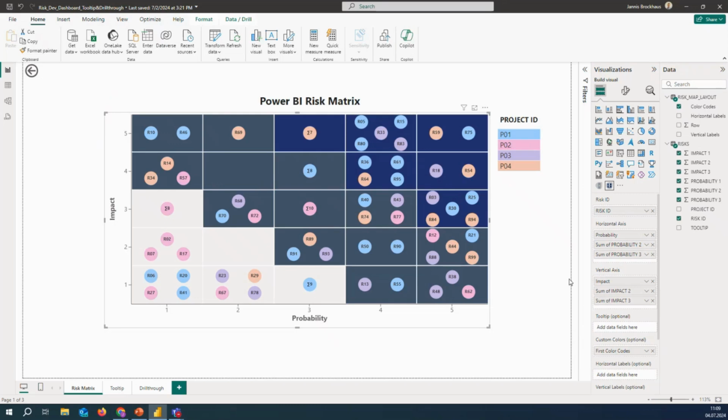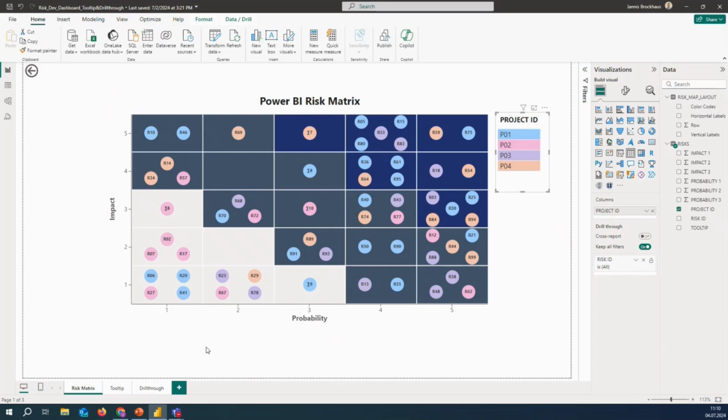Also very powerful in terms of color coding is our conditional formatting feature. Per default, those indicator bubbles here would simply have a plain color. However, I did some conditional formatting here, and you can see that I added another dimension by doing so. In that way, we have the possibility to directly see what risks belong to which projects. I also have the possibility here to select a project, for instance, project number 1, and you can see that only those risks will be highlighted. Also a very, very powerful feature.